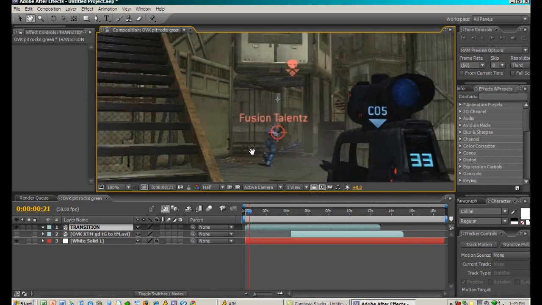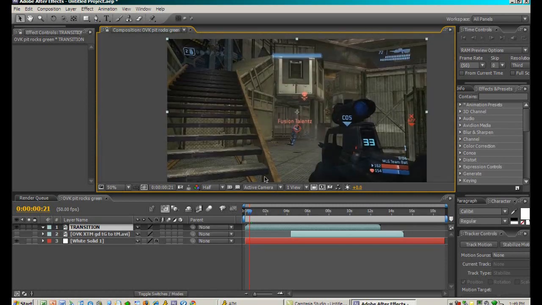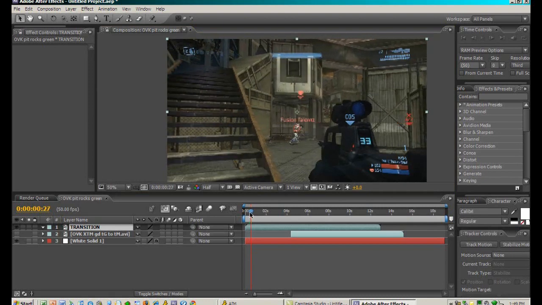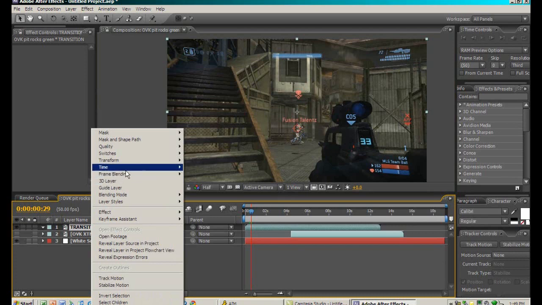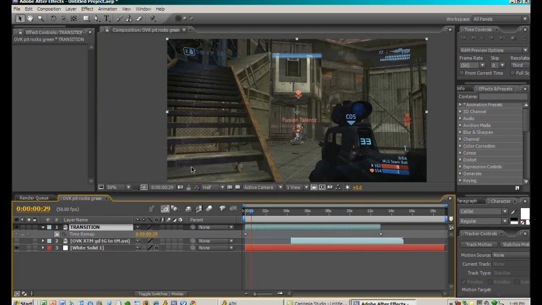Anyway, I first want to mention that whenever I transition in with a mask, I'll bring up time remapping. You can right click the clip, time remapping, or press Control Alt T and it'll bring it up for that layer. I'll keyframe the frame that I want to mask in on, and then delete the very first frame, which makes it a still frame for the whole time. That way, when I'm doing a mask transition and I have this object cutout, the frames before it aren't going to interfere. I'm not going to have a cutout of that area with other video beneath it. I'm just going to have that staircase.